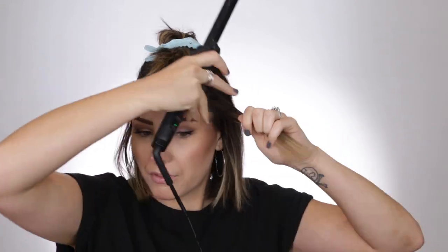Anyways, these are hybrid curling irons, so you can use them for multiple uses. They're great, I love them. Okay, so this whole side of my head, I'm gonna be using the 3/4 inch. And this whole side of my head, I'm gonna be using the 1 inch, just to show you the differences, the different curls. So let's start with the 3/4 inch curling iron.